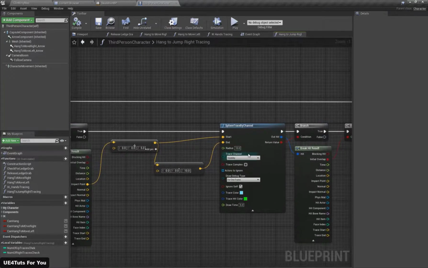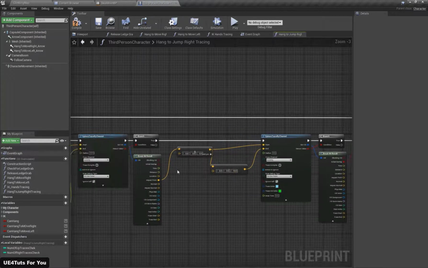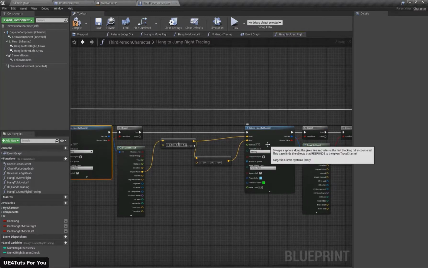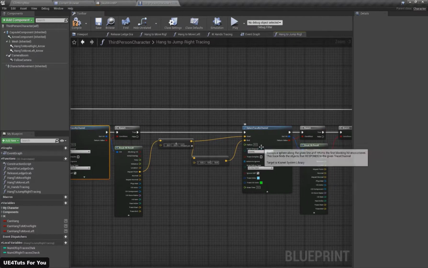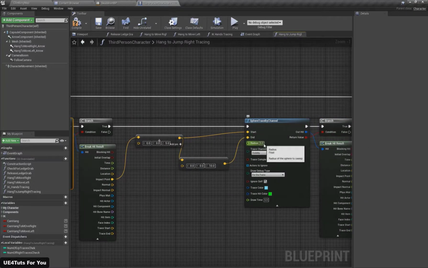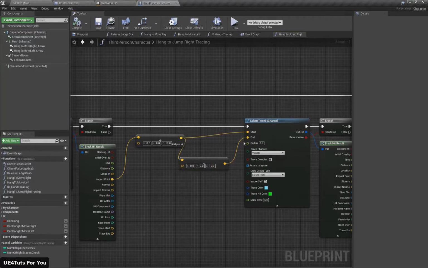First, I'll set the radius to 5 units, because our first trace radius is 10 units and our second trace should use a radius lower than the first trace. I think 5 will be fine, and instead of adding 5 in my z-axis, I'm going to add 10 units in my z-axis and subtract 10 units in my z-axis.